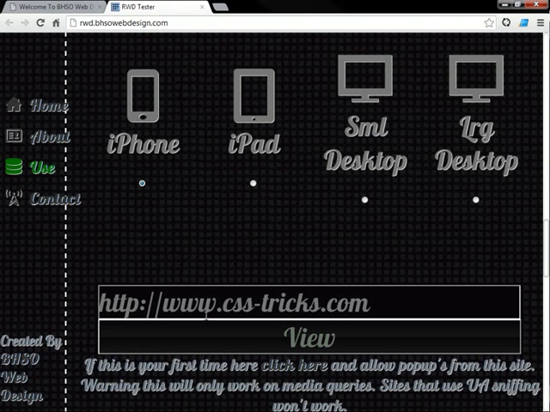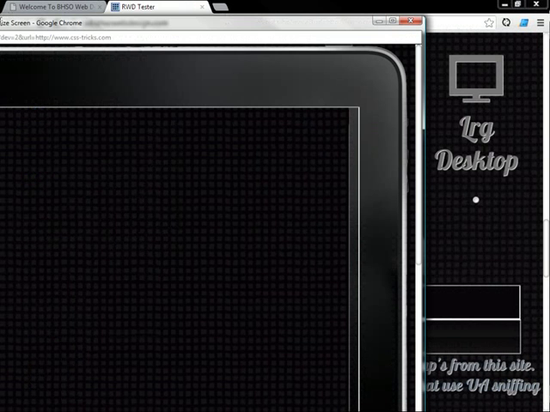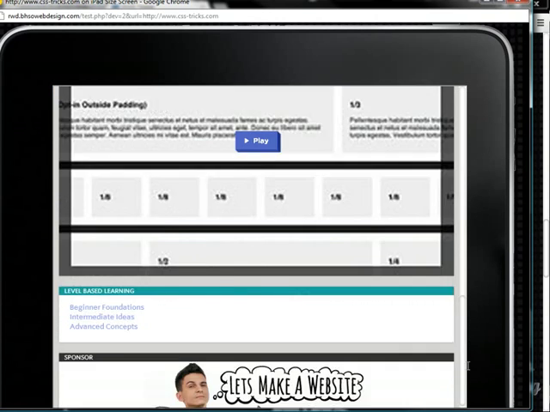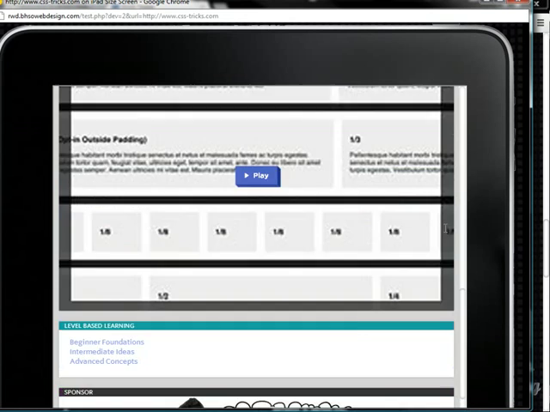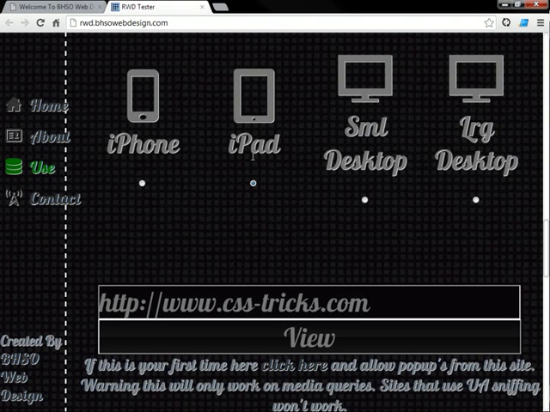It's great fun. One thing I would say, the first time you use it, you do need to click this link just here, to bypass some security issues that we got. You can view iPad versions of websites as well. Only iPad portrait, not landscape, admittedly, but it gives you an idea of what you're looking at. Then small desktop and large desktop.